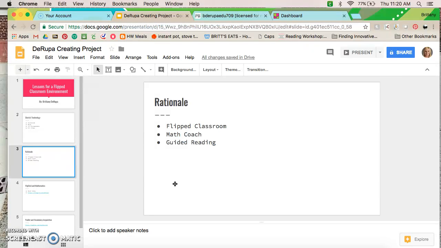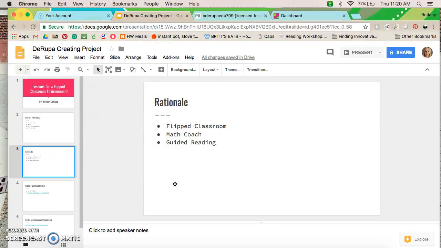The next piece for me is guided reading. So my first 3 years of teaching, I only taught math and science. And so my fourth year teaching, I switched grade levels, and I was also becoming an ELA reading teacher. And so I love teaching, and I just never had the experience before. So I definitely feel like I'm always looking to improve in that area.